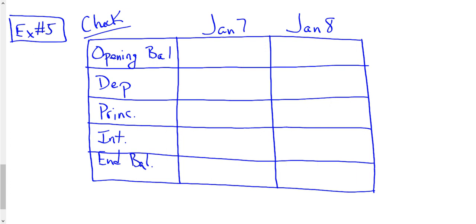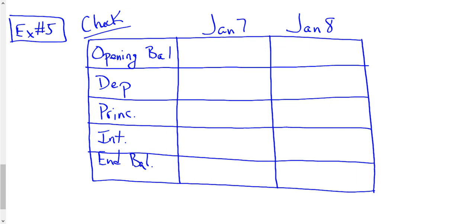Yeah. I'm sorry, I was drawing that. I forgot that I had that as a check there. So the check is January 7th and 8th. So let's see if you guys can work through the check here, what they do. So on January 7th, Joel opened a savings account with $900.